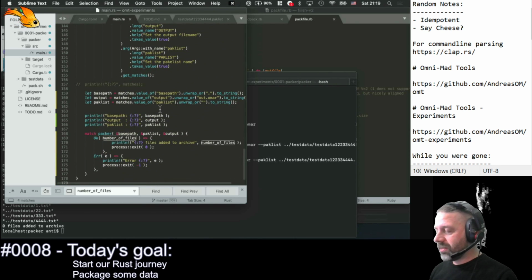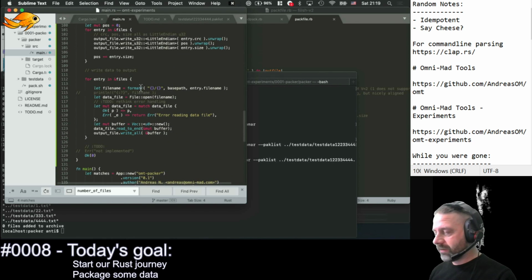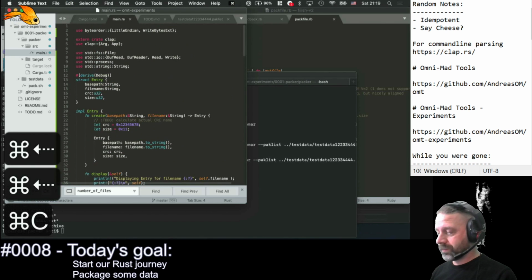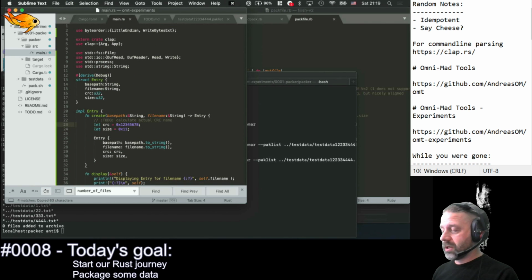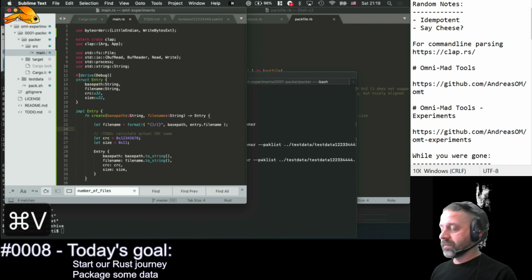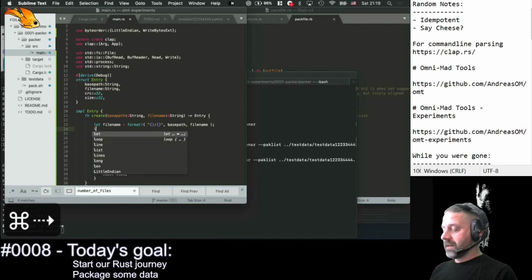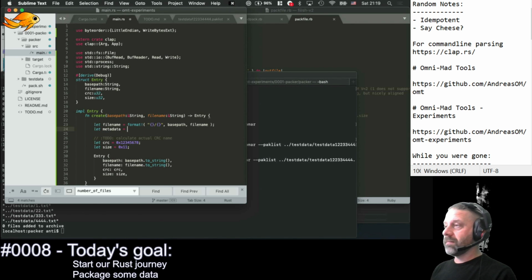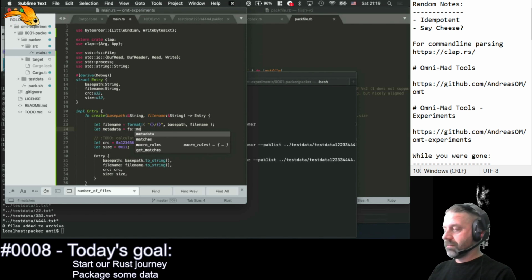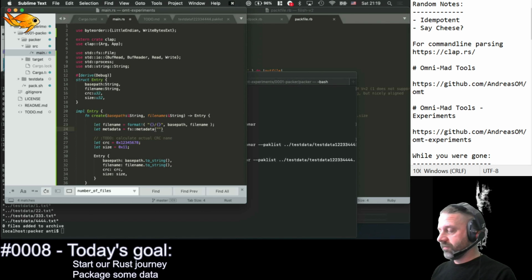So we know how to get the complete file name, which is this. So here we're gonna do this. I mean, it's not entry file name, it's just a file name. And then we just say let metadata file system metadata of file name, and just unwrap this. Unwrap or 0, just cheating here for the moment.